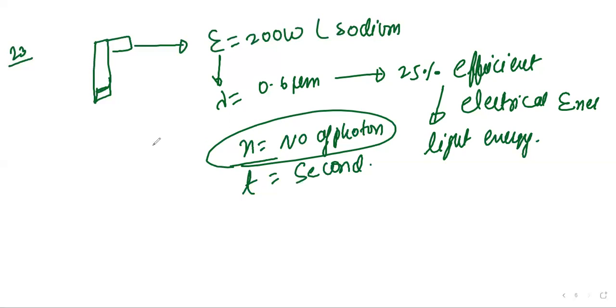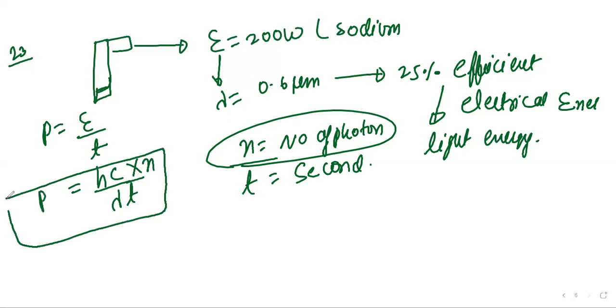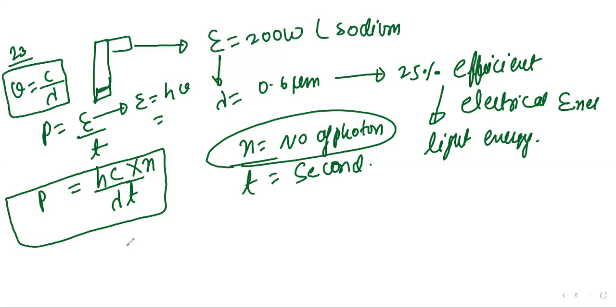So we know the formula: power is nothing but energy upon time. Energy formula we know is hc by lambda, and t is in the denominator, and it is producing n number of photons, so multiply it with n. So this is the power formula in terms of n h c by lambda into t. Instead of E, I have put E equal to h mu, and mu is the frequency related to c by lambda. This is the basic formula; you have to just remember it. Now put the value. You have to find n by t.